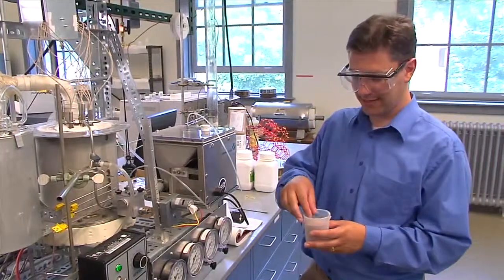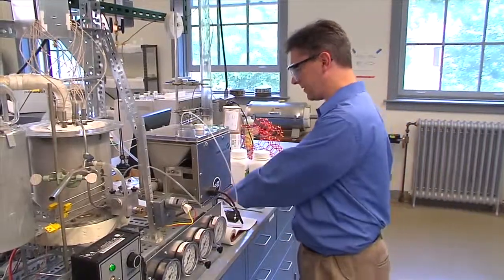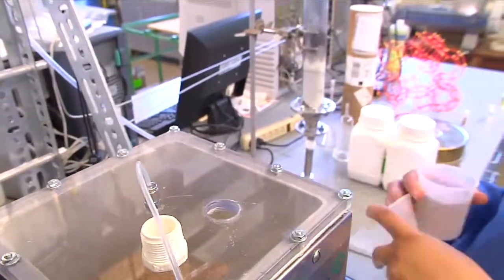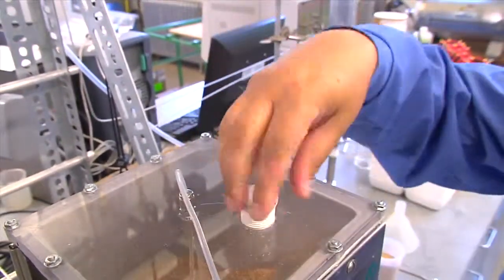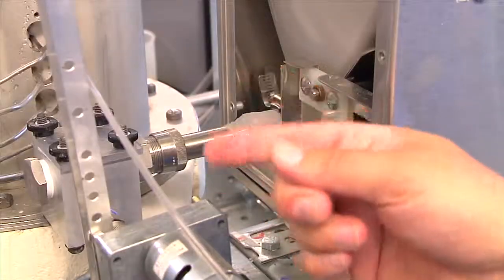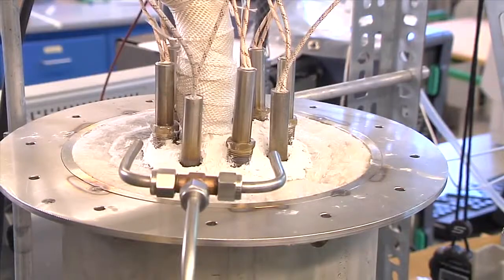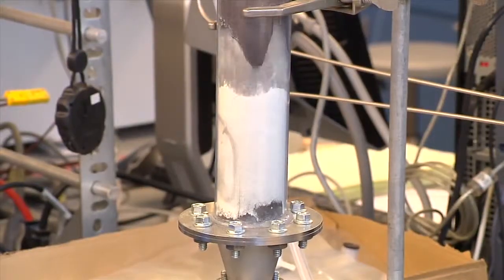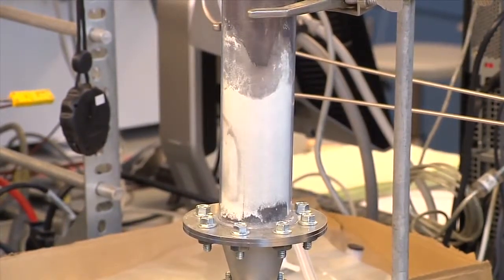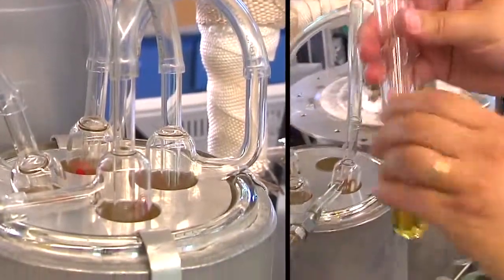Right here we have some sawdust from Kohl's Lumber — this is our feed to make green gasoline. Our first step is to put this in the hopper. There's a screw in the hopper that turns around and injects the sawdust into the reactor. Heat is used to vaporize the wood. The vaporized wood then passes through a catalyst powder to speed up the chemical reactions that turn it into gasoline. As it leaves the reactor, condensers change the gasoline to its liquid form.